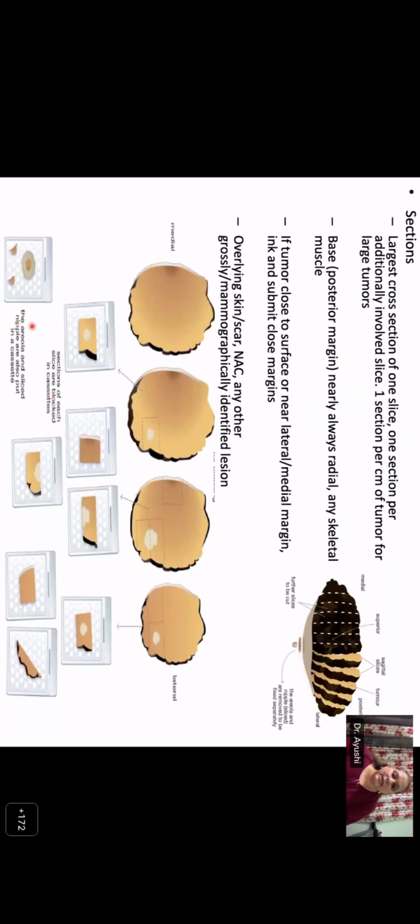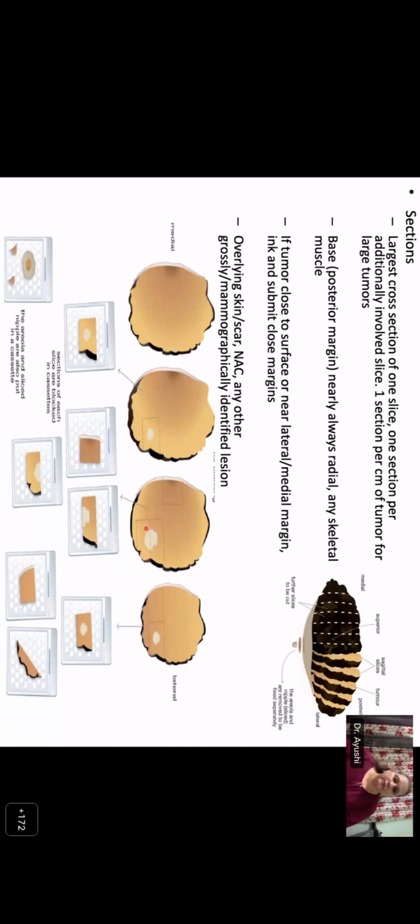And how much of the mastectomy to sample? Again, you have to try to take the tumor in the largest dimension in a cross section in a grid manner, and you should try to include, of course, the adjacent breast, and the base should also be taken as far as possible in the radial direction. Generally the only margin in a mastectomy taken is the base. However, if the tumor is very close to either the superior, inferior, or medial lateral margins, then you can identify that on gross, ink that margin and take that also. But in general, most commonly, the only margin that is required in a mastectomy is the base.